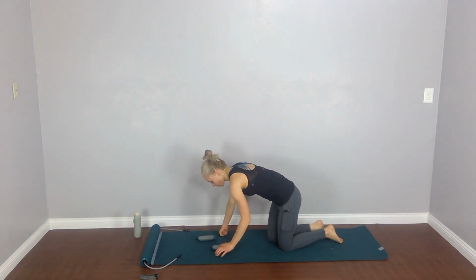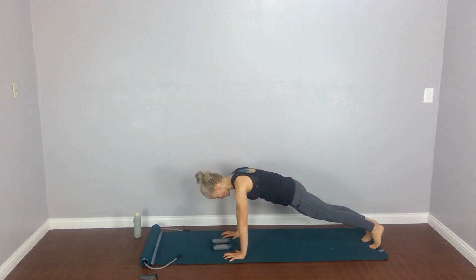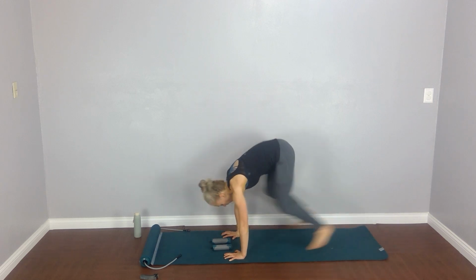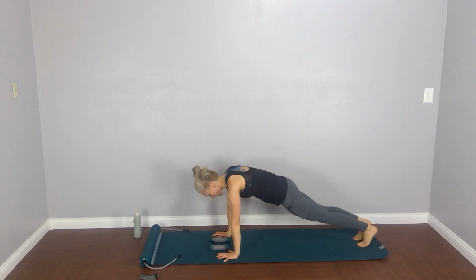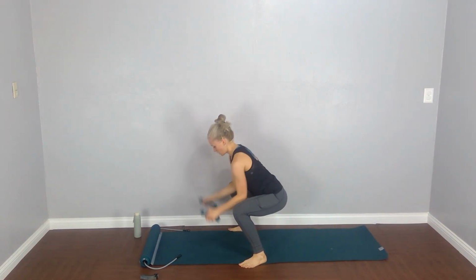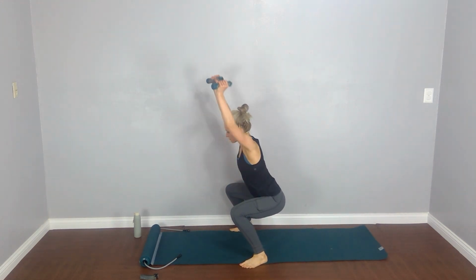All right, so weights are right in the middle there. Into that high plank. Wrists are right underneath those shoulders. We're gonna jump our feet to the outside of our hands, keeping our knees pushed outward. All right, here we go. In three, two, and one. Press it up. Bring it back. Bring it out. Press it up. Chest is lifted. Be proud.